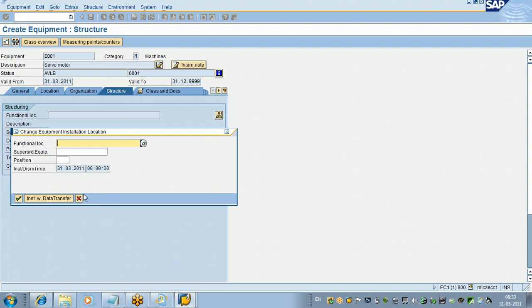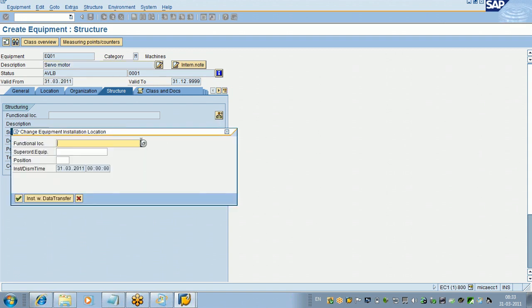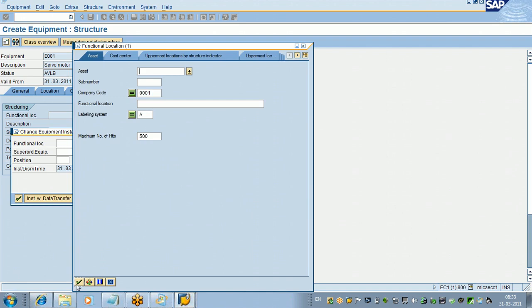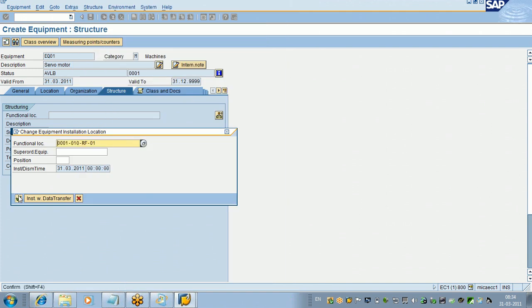If you want to give the functional location, you give it. For example, there is a functional location button here. If you click here, change installation location. You click on this. Give the functional location. Save it.